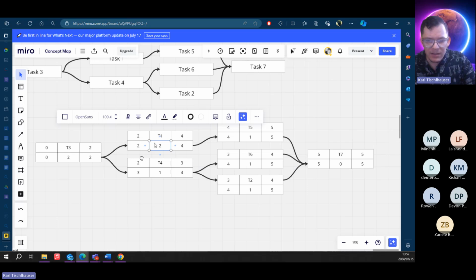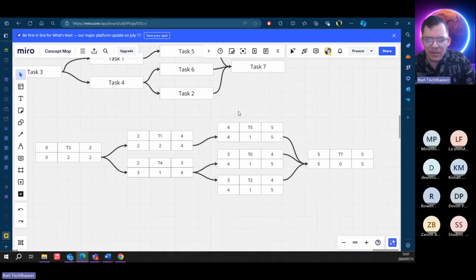So I think this is the only one that's really urgent. The rest of these are one day to do. It's quite simple. But it's very important that we follow the sequence so that you don't affect the final finish date, so you don't create a delay in the project. Okay? Does this one make sense? Must we do one more together?